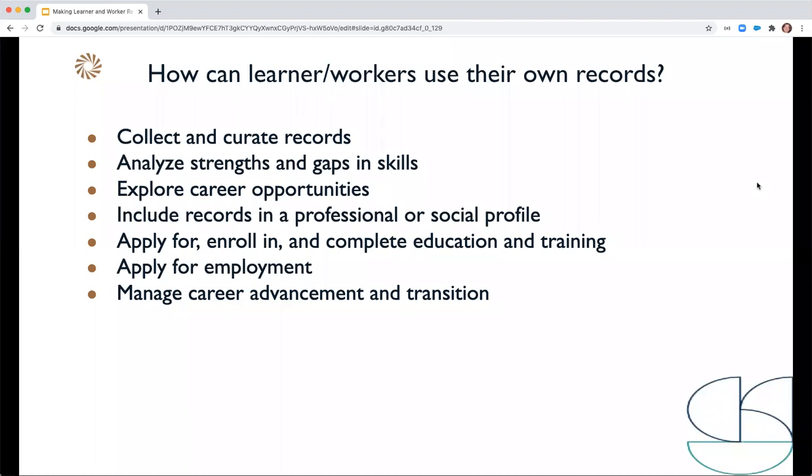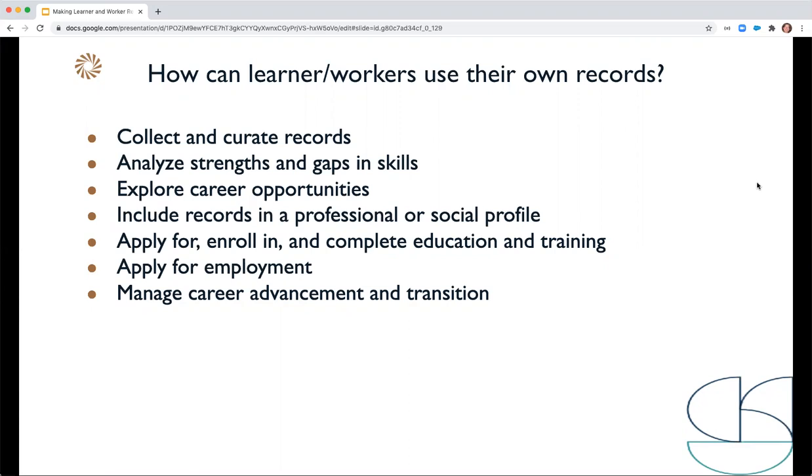An app like the diagram in the prior slide enables the individual to do some pretty powerful things with their own records. These same uses can be provided through web interfaces, custom tools, integration with education employment systems, etc. But these are some of the key ways that they can use them. They can collect and curate their records.